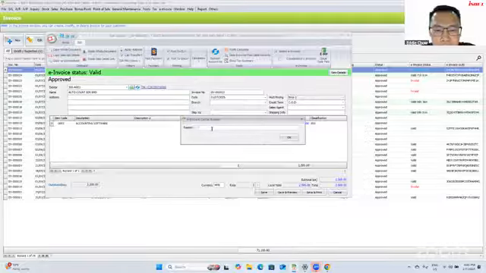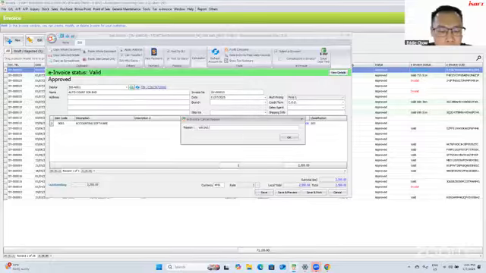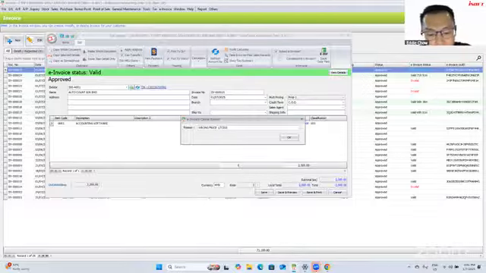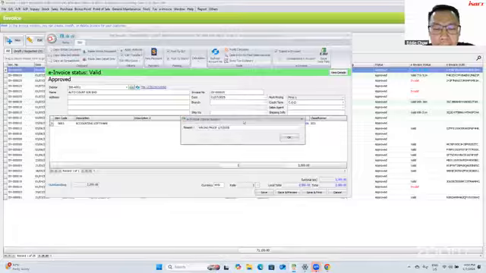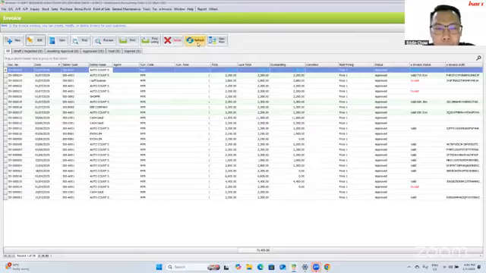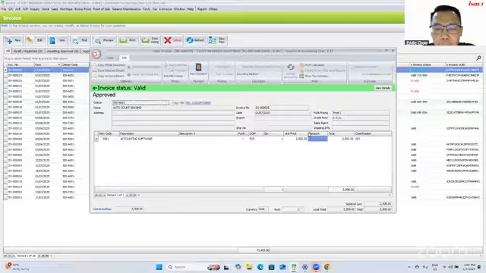Okay, you just fill in the reason. Okay, maybe this is a wrong price. I just fill in this is a wrong price. Okay, remember, whatever info you key inside these notes, later on you will submit to LHDN as well. Okay, so please key in the correct reason. Okay, confirm, and then this invoice will be resubmitted to LHDN. Okay, so you can see that now it's already submitted and already valid, and the price has become 2,500.